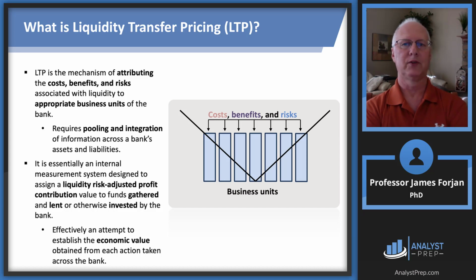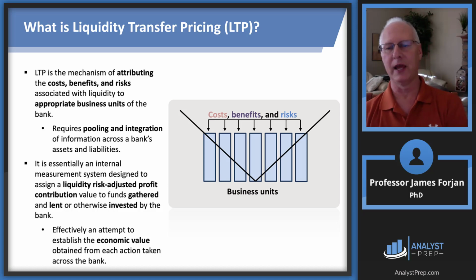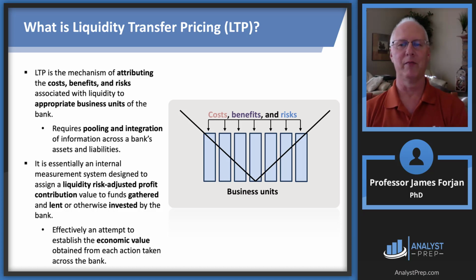All right, how about if we just go ahead and define liquidity transfer pricing? There's a good illustration there on the right. Look at each of those tall rectangles in blue. Those are the business units. For large financial institutions, what do those look like? They look like retail banking, trading in treasury securities, mortgages, wealth management, et cetera. Of course, inside of my household, I have three units for three of my sons.